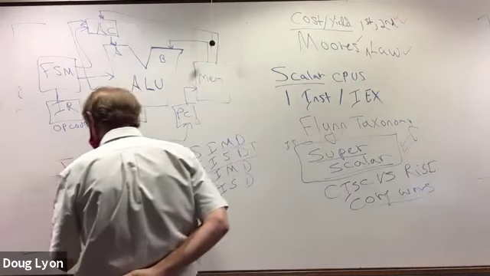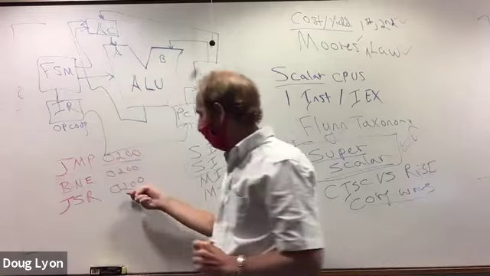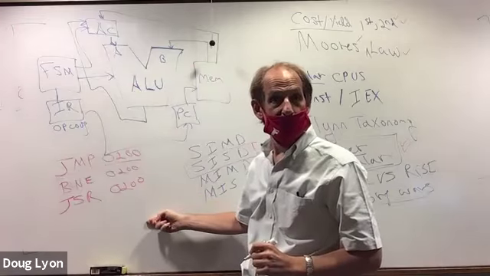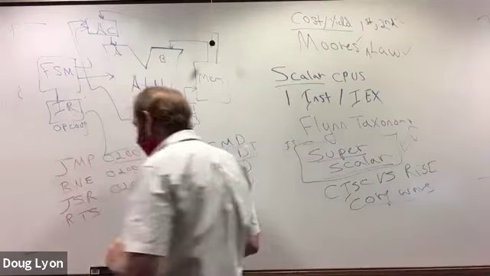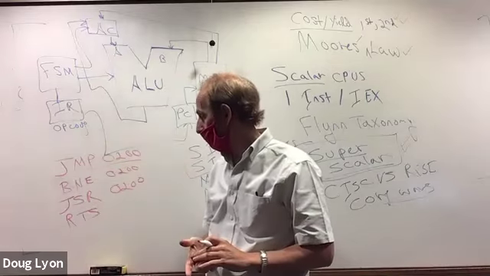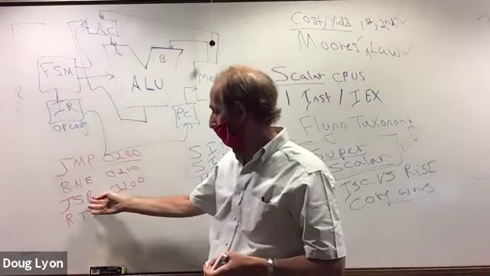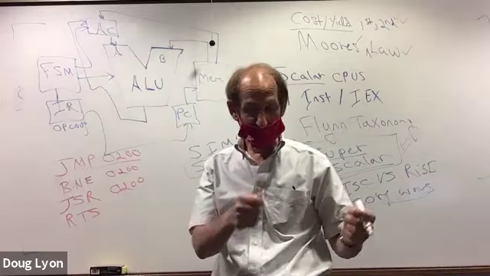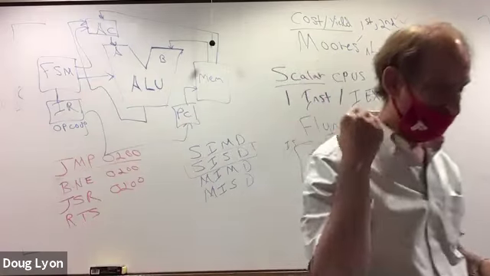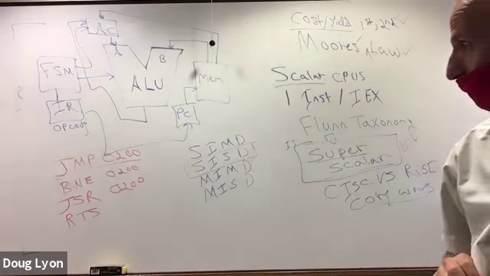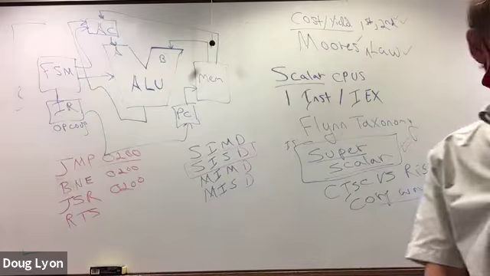Another one might be jump to subroutine at 0200. So what will happen here is it'll execute a bunch of instructions, and at the end it's going to say return from subroutine, RTS. These are all basic assembler mnemonics. When you jump to a subroutine, it'll take the current address and push it onto a stack. Return from subroutine is going to pop it off the stack and go back to the other address. It's not a programming language we normally teach here.